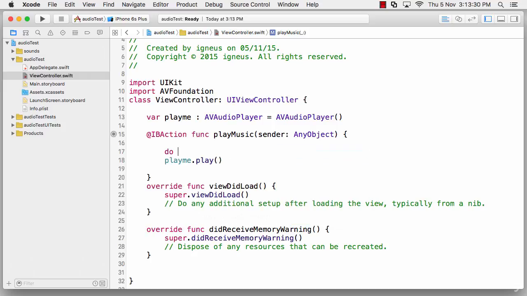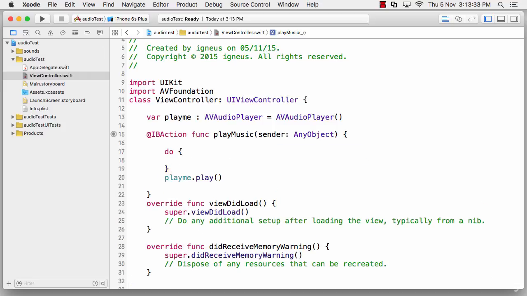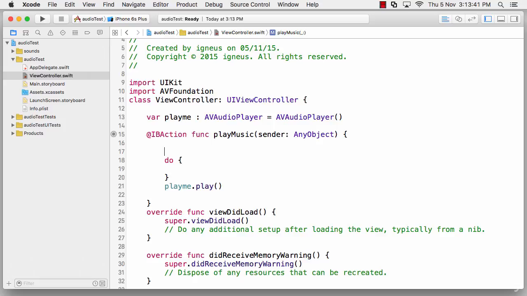So I would be applying a do, and inside the do I want to check whether my path is there or not. So first of all, I need to create a path before that. Let's just call it path, and this path should be really simple.